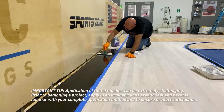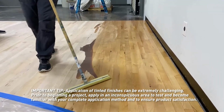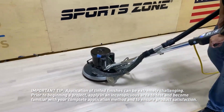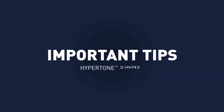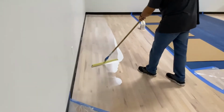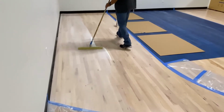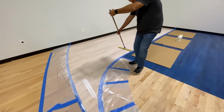The benefits of using Hypertone stains to tint finish instead of using paints include the virtual elimination of color transfer when abrading, as well as the improved compatibility between coats, which reduces chipping and peeling. Important tips. Application of tinted finishes can be challenging. Therefore, prior to attempting on a real job site, it's strongly recommended you work on a test floor to become familiar with your application method. This will help ensure product satisfaction and prevent potential job site issues.